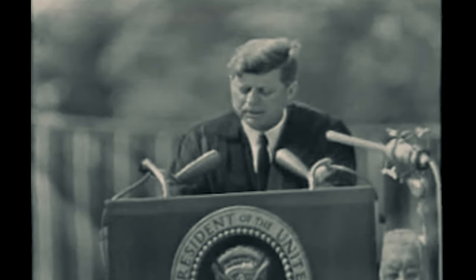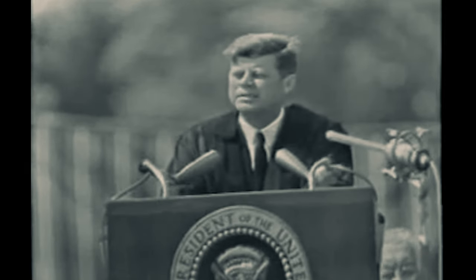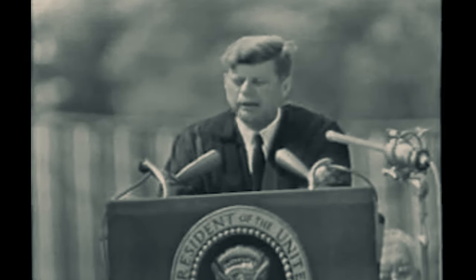The United States, as the world knows, will never start a war. We do not want a war. We do not now expect a war. This generation of Americans has already had enough, more than enough, of war and hate and oppression. We shall be prepared if others wish it. We shall be alert to try to stop it. But we shall also do our part to build a world of peace where the weak are safe and the strong are just. We are not helpless before that task or hopeless of its success. Confident and unafraid, we must labor on, not towards a strategy of annihilation, but towards a strategy of peace.